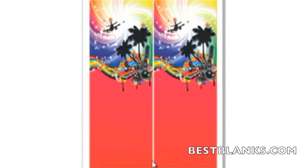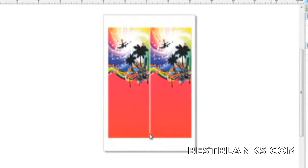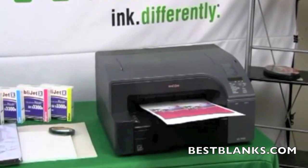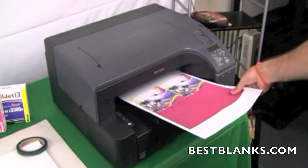Note that certain areas of the design will not print to the substrate. When sending the design to the printer, use the proper settings in your Sawgrass color management software to ensure the best quality. Print out the image that you created and wish to apply using Sawgrass sublimation inks and a compatible inkjet printer.